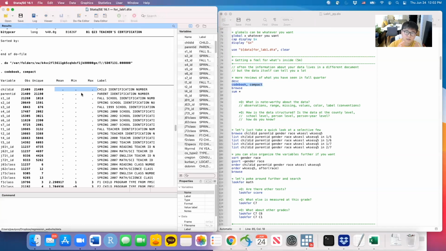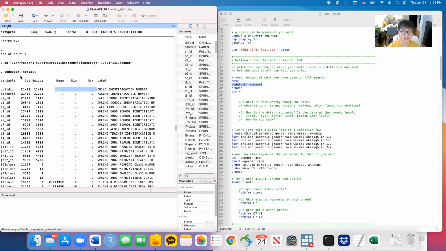What's important about looking at this is you want to know what every row represents. Does every row represent a child? Does every row represent a child's particular year? Maybe we have one row for child 1 in grade 1, or age 1, and then child 1 at age 2, where every row is not really at the child level, as we would call it, but at the child age level or the child grade level.